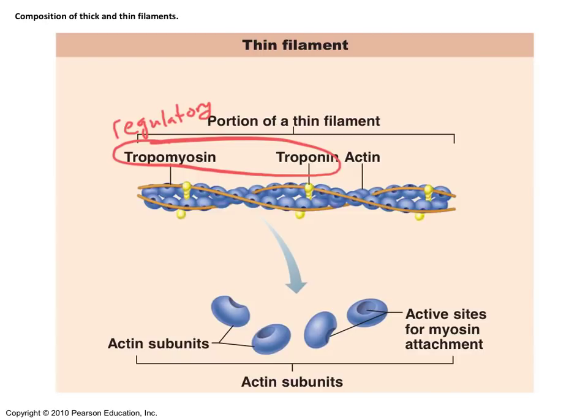But when that muscle is stimulated to contract, troponin changes shape, rolls tropomyosin off of those actin binding sites, and now those active sites are exposed and the myosin heads can bind. So it's the activation of the muscle fiber which causes troponin to change shape, which causes tropomyosin to move. That's what allows myosin heads to grab onto actin and begin the process of actin and myosin sliding along each other, which is what causes the contraction.